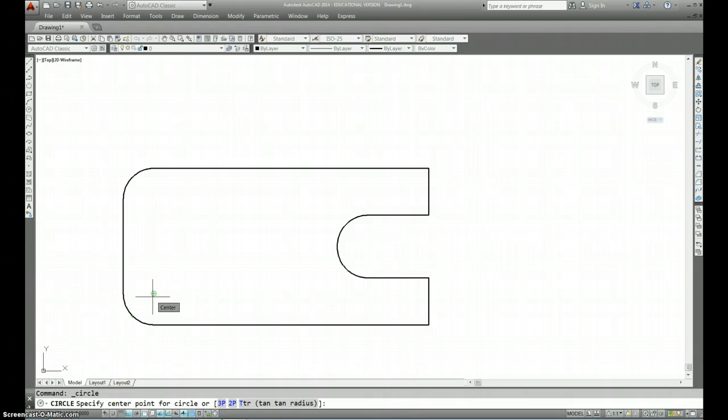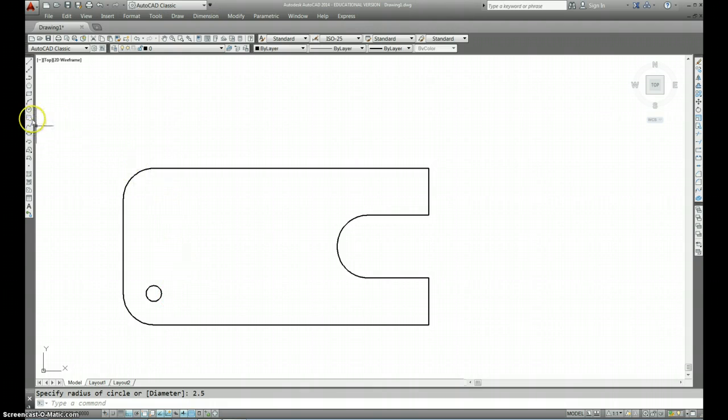So if I take the crosshairs over that and pick on that, it's going to put the centre of the circle at that centre. That means they're concentric. And I drag the mouse a little bit to the right or the left, and the diameter of the circle is 5mm diameter, so the radius is 2.5. So I type in 2.5 and hit enter. That puts a circle using the same centre as the fillet with a diameter of 5mm.